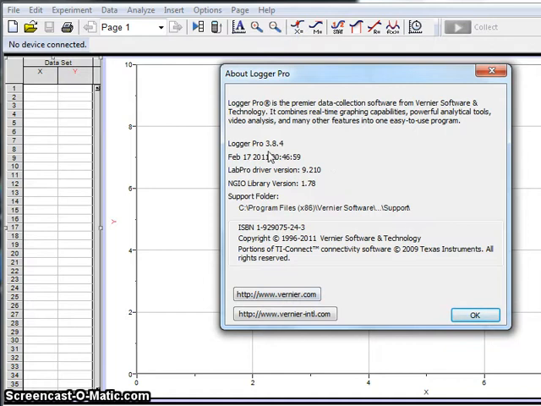This version has a feature that allows you to drag your linear fits, which is pretty convenient for fitting maximum and minimum slopes when you have error bars on your data. If you do need to update it, you can update it for free from any version 3 software. You just go to Vernier.com and you can find the software in the download section.